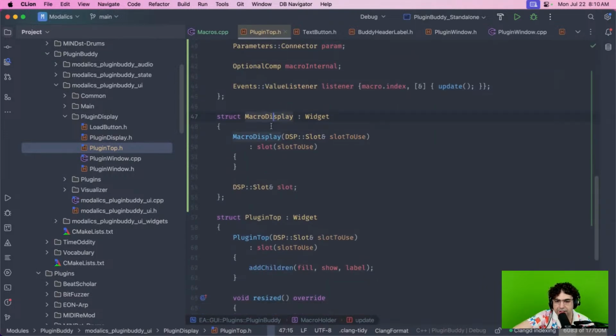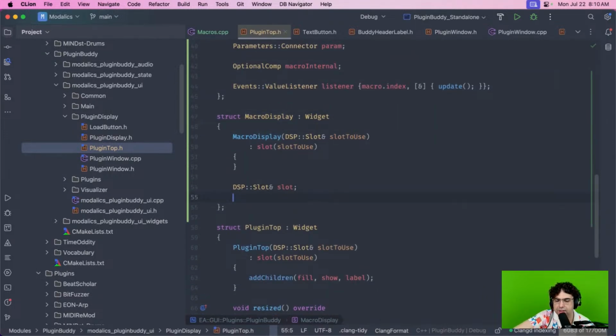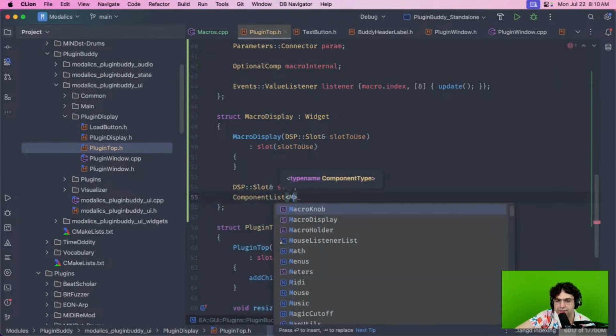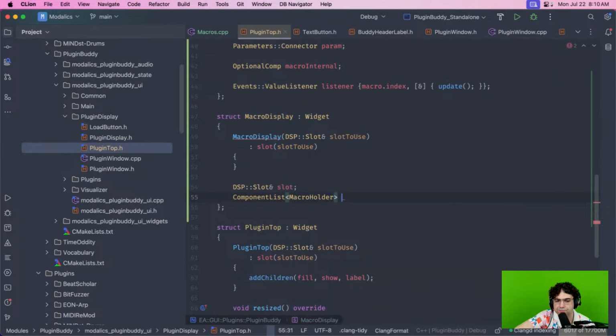Okay, and now this thing should hold a component list of these macro holder macros.